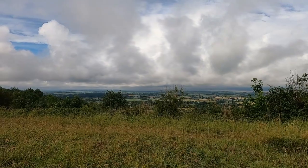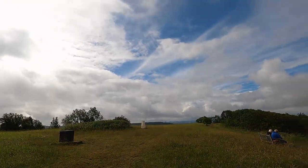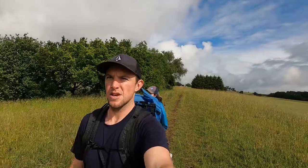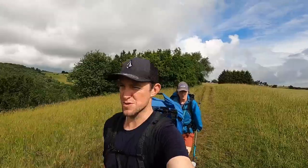Just there, there's a lot of rain coming down, but right now we've got blue skies and sun, so may it stay over there. So we're just headed back to the Cotswold Way official, because we've just been following the bloody alternative Cotswold Way loop. So we've done probably an hour doing a bloody circle of this golf course. It does have the Cotswold Way arrows and signs and markers. We obviously didn't see the official one. Not ideal, but the good thing is we're hardcore.